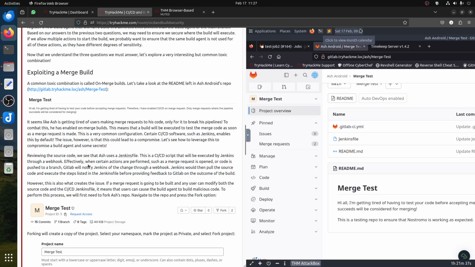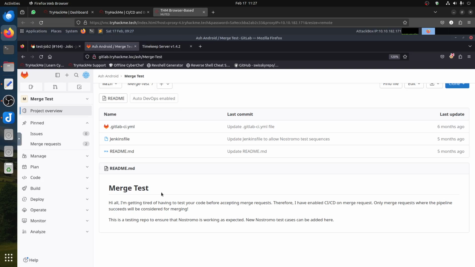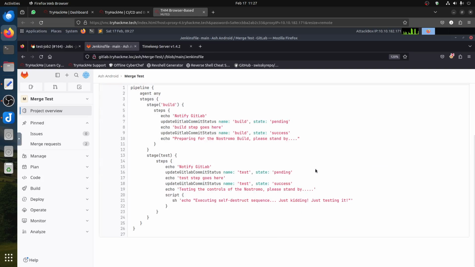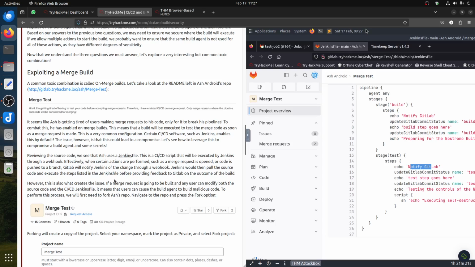Reviewing the source. Okay, let's see the source code. Oh yeah, he has a Jenkins file here. Let's see what he has. Notify GitLab. Reviewing the source code, we see that Asha uses Jenkins. This is a CI/CD script that will be executed by Jenkins through a webhook.